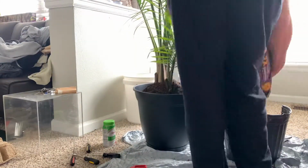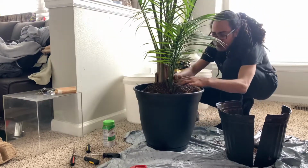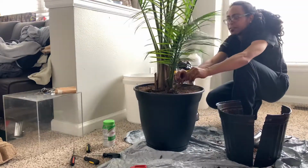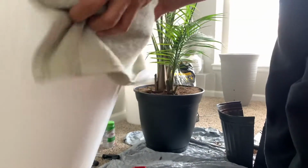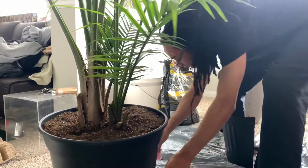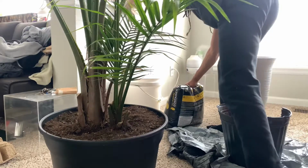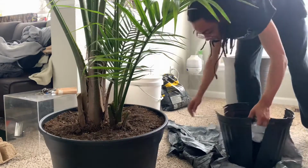Let's see where we're at. Obviously, we're going to need some more. Let's get some soil right there. I rinsed it out so it's fresh and ready to go. Let's go ahead and move this all over. Get rid of all of this. Soil is not needed no more. This pot is not needed no more.